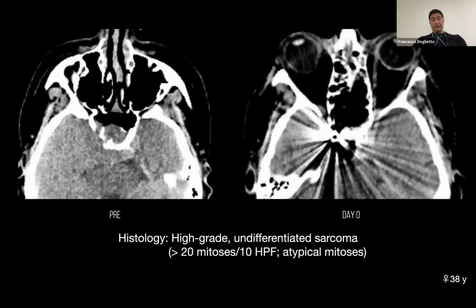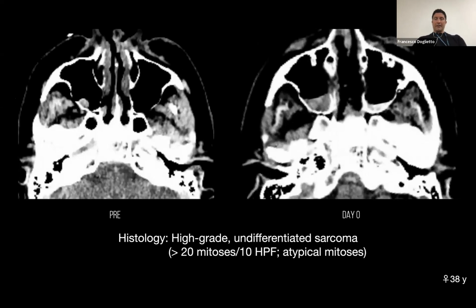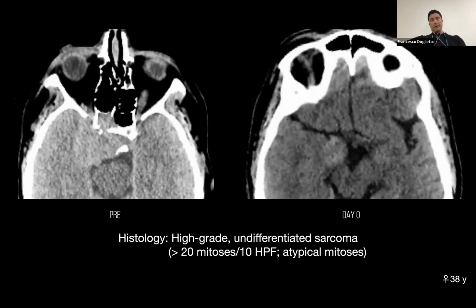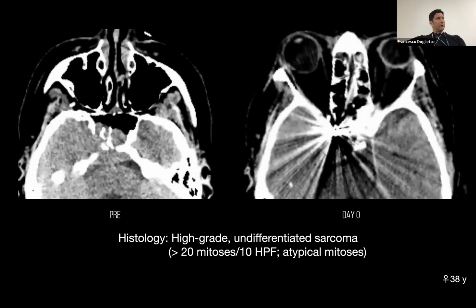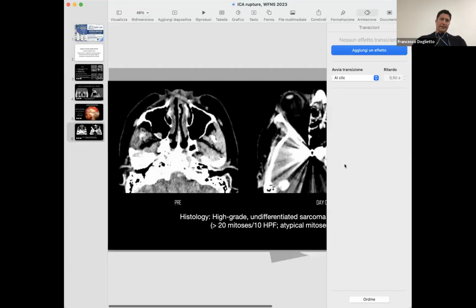But unfortunately, the histology documented a sarcoma, highly aggressive, undifferentiated. We were not able to further define it. And the whole story continues with a transcranial approach, but even the subarachnoid portion of the tumor was really stuck to everything. And she then went to radiation and chemo, but unfortunately passed away 11 months later. And with this, I'm finished.